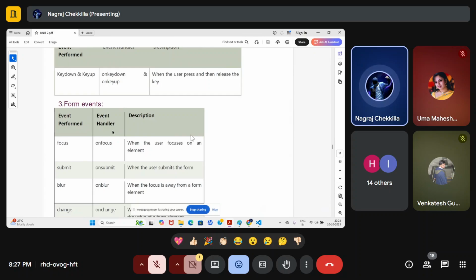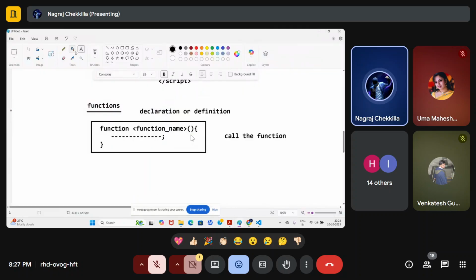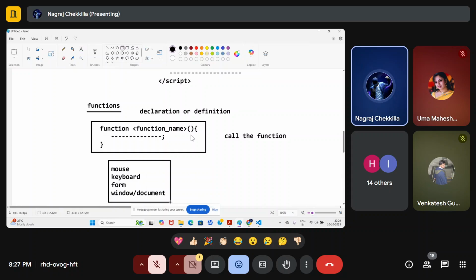By using these events, we can call the function.